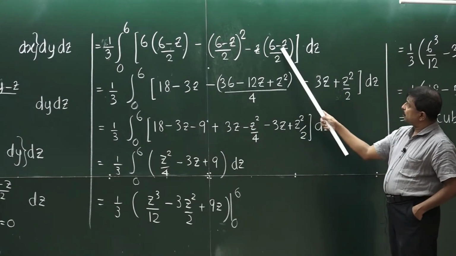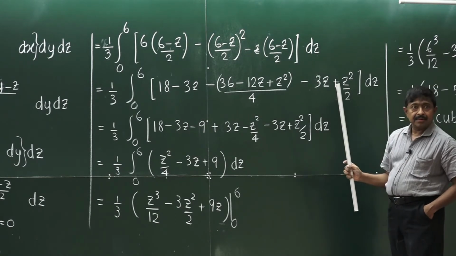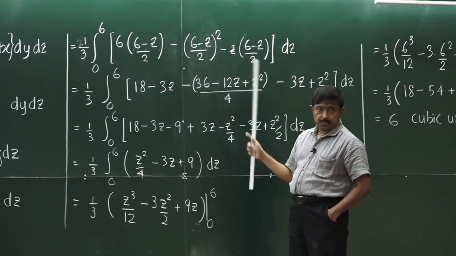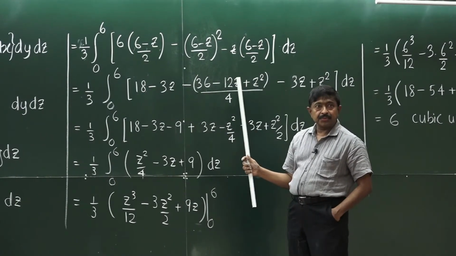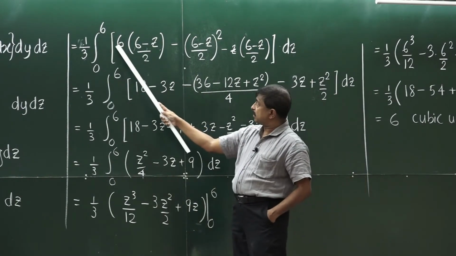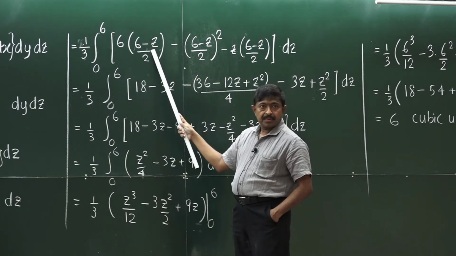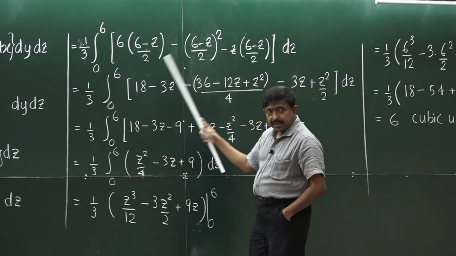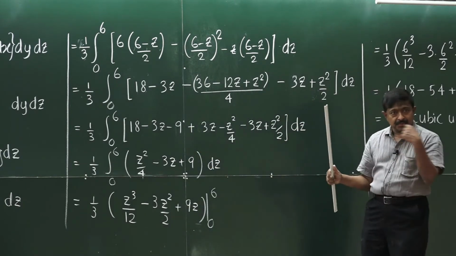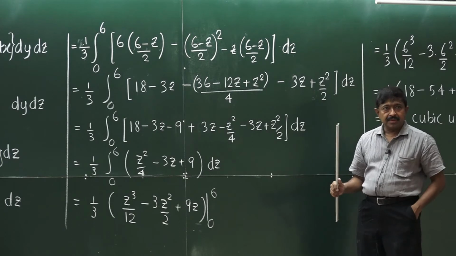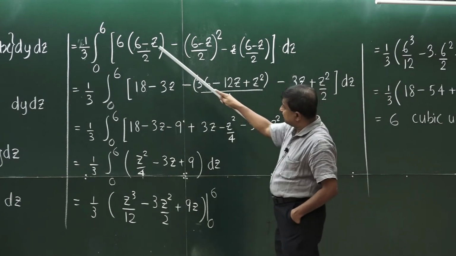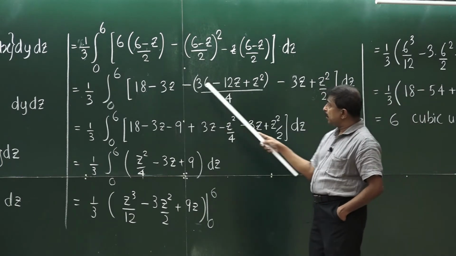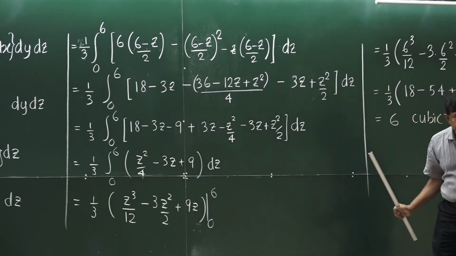Of course, with this one you can still integrate it directly, because you know it is a function of 6 minus Z over 2. You could have done it like that as well, because this one is 6 times some variable, so 6 times the square of this over 2. But even though the integral is easier, you have to go through the same simplification. Therefore, we will simplify this first. When you simplify this you will end up with this one. It is a straightforward simplification.